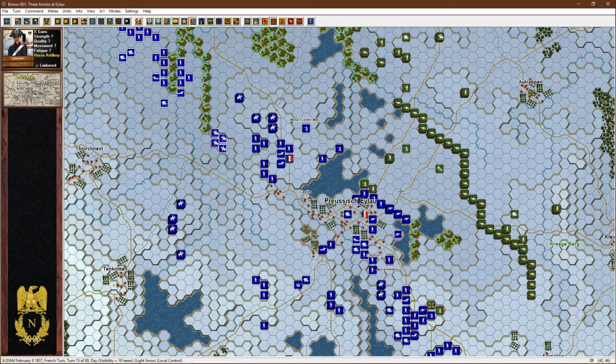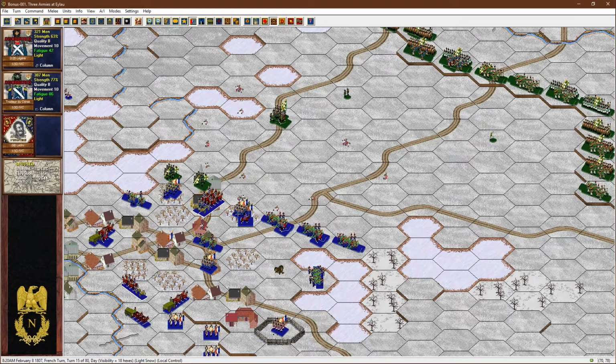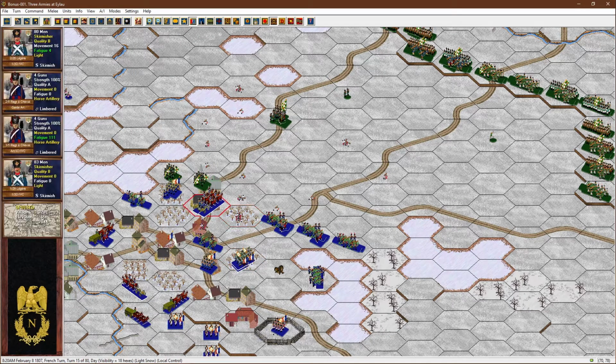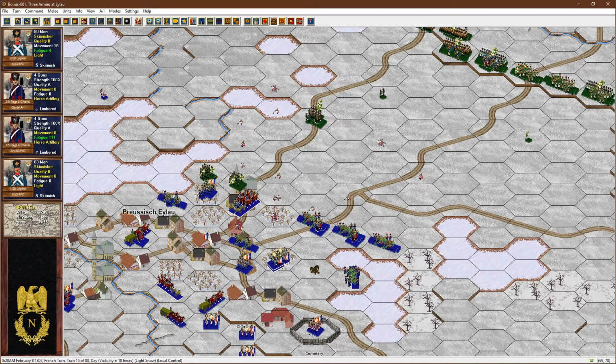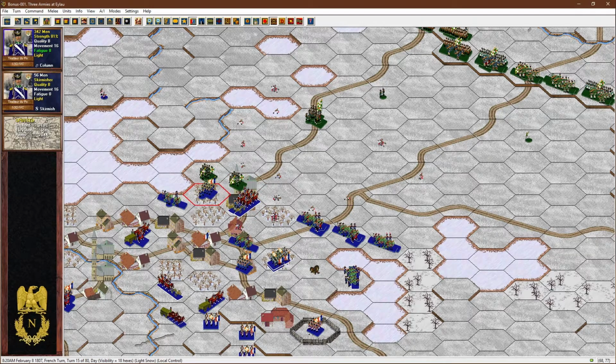And Eylau, I didn't really do anything to move my batteries into position. Better move these guys out of the way. That's what I did last time, so I completely forgot. And move some batteries up into the township itself at the north end, and put some extra skirmishers there for a little bit of protection, just because I'm wary of these guys here.